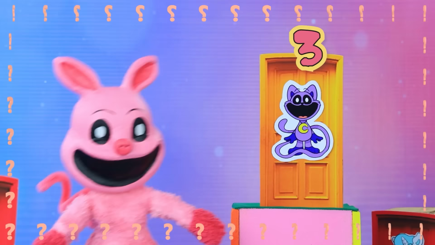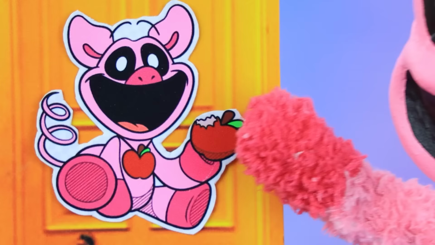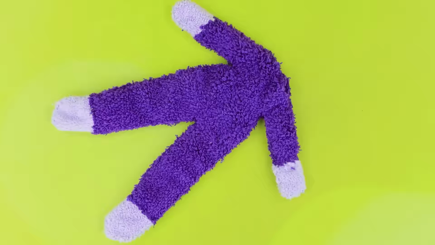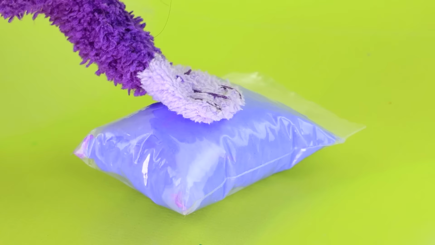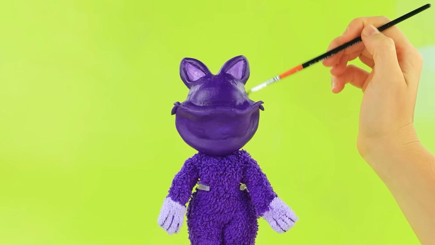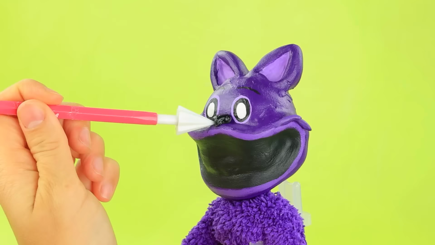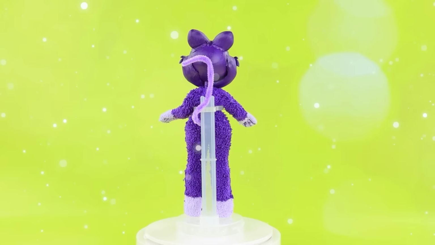Bunny, kitty, unicorn, piggy. Ah, my door. What will we get from the fabric? A cat costume. Try it on. Grab some clay. Change the color. Add highlights. A small nose. Attach the tail. It's CatNap. Look how he's grown.